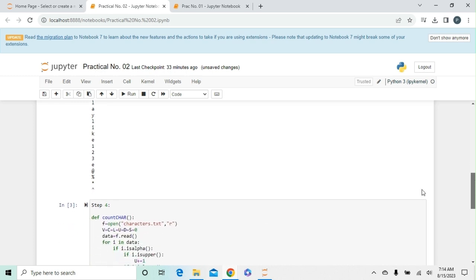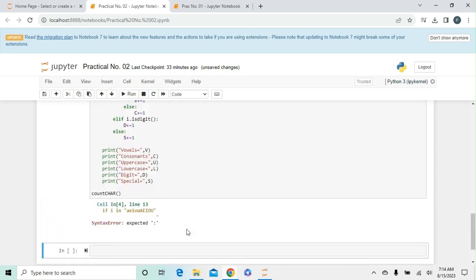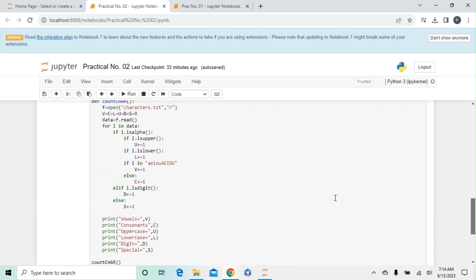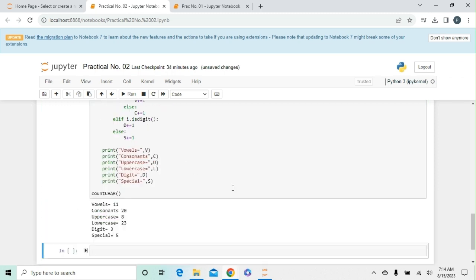This has to be a hashtag there, so that it doesn't interfere with the execution of the program. One more is expected here, in a e i o u: since this is an if condition, we have to put a colon here. Now let's see whether everything is fine. Now yes, we are getting vowels equal to 11, consonants equal to 20, uppercase equal to 8, lowercase 23, digit 3, special 5.